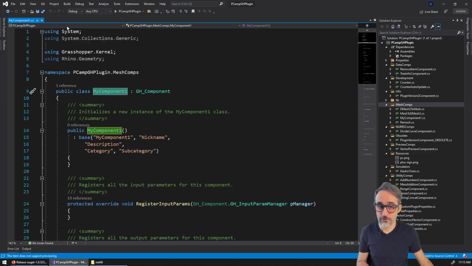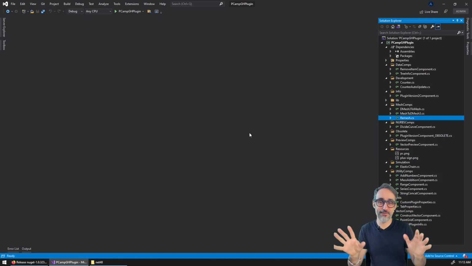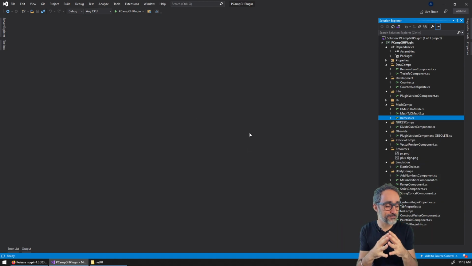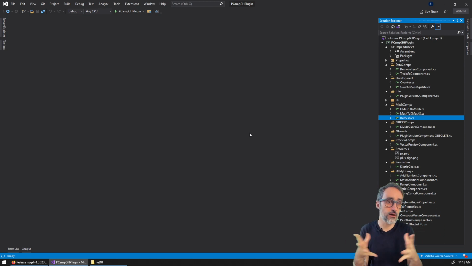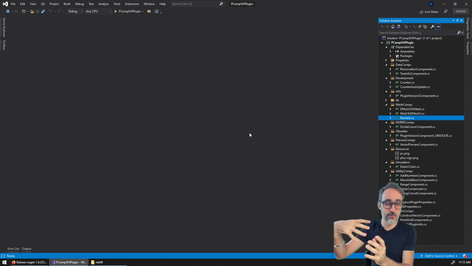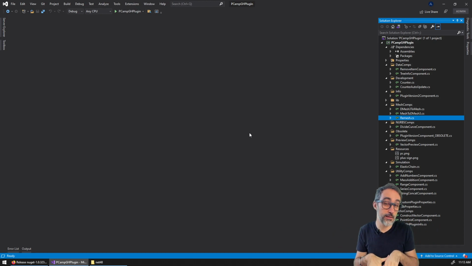First of all, let me remove this component that I just created empty, right? And then what I would like to do is create a component that is going to be called the P Console. It's going to act as a console, very similar to when we say Console.WriteLine, all right? And then something shows up on the screen when we're writing console applications. What I would like to do is mimic that feeling, but inside of our Grasshopper library.